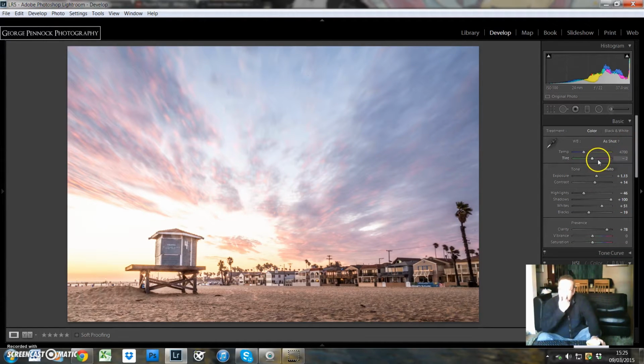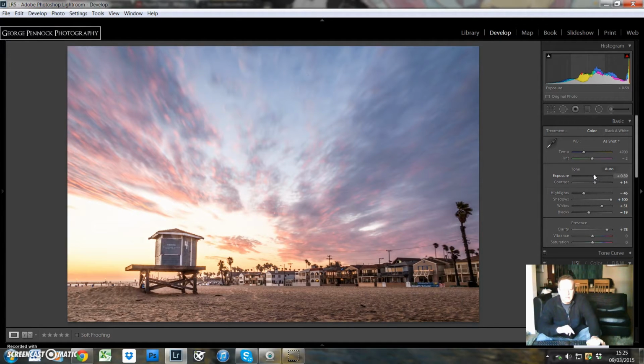Now we're going to go back to the exposure because it's a little bit on the overexposed side and we're losing some detail. So we'll bring the exposure down. Still concentrating on the sky, making sure we've got all that detail on the sky. Maybe bring the highlights down a little bit.